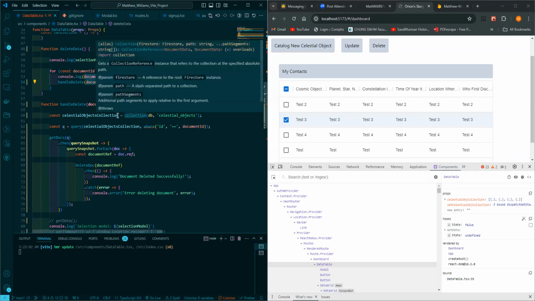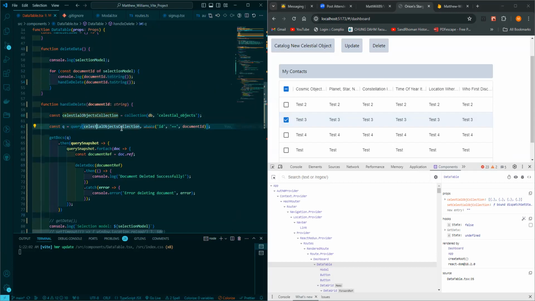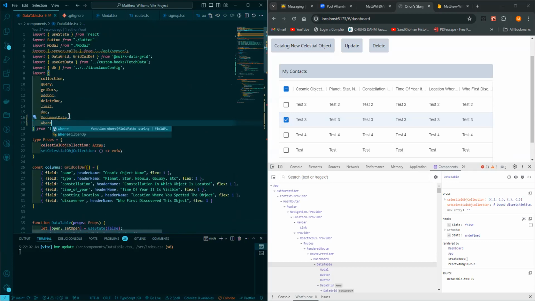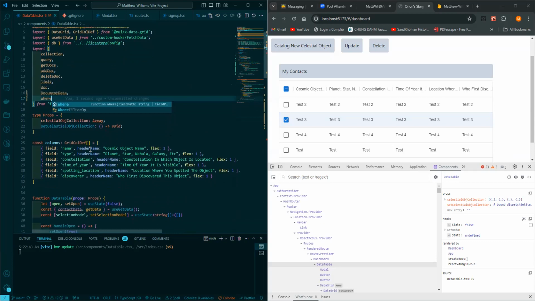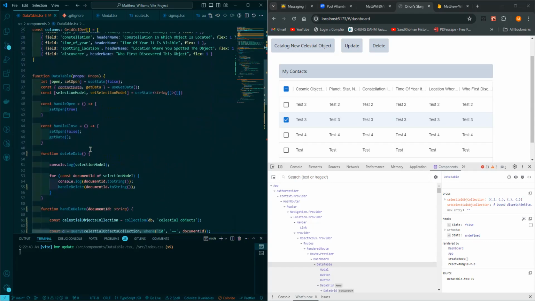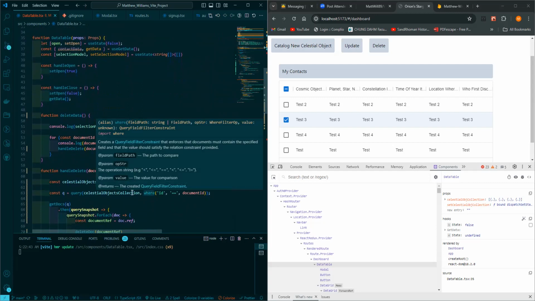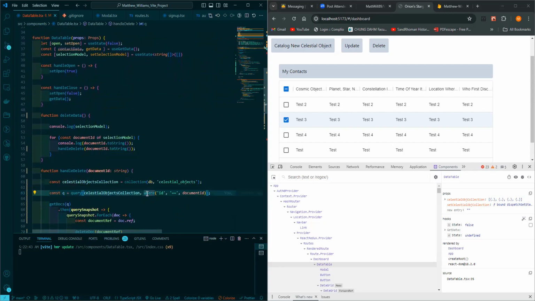We're going to go ahead and get the collection. We're going to query the collection for where, right? It's equal to a particular, let me see here if I can add where to my list of imports here. Okay, let's go back down here. Right, so in this case, we're saying we're going to query that entire collection to find that individual item, right, based on its ID.